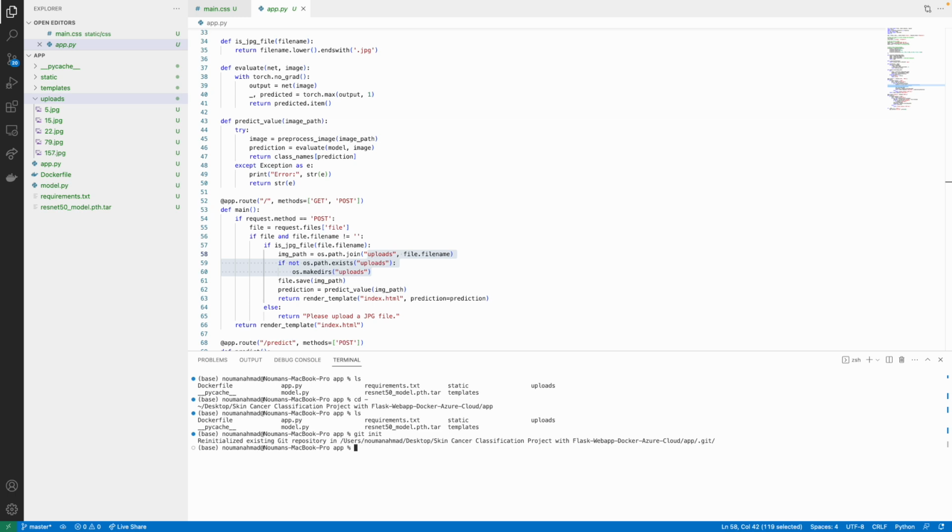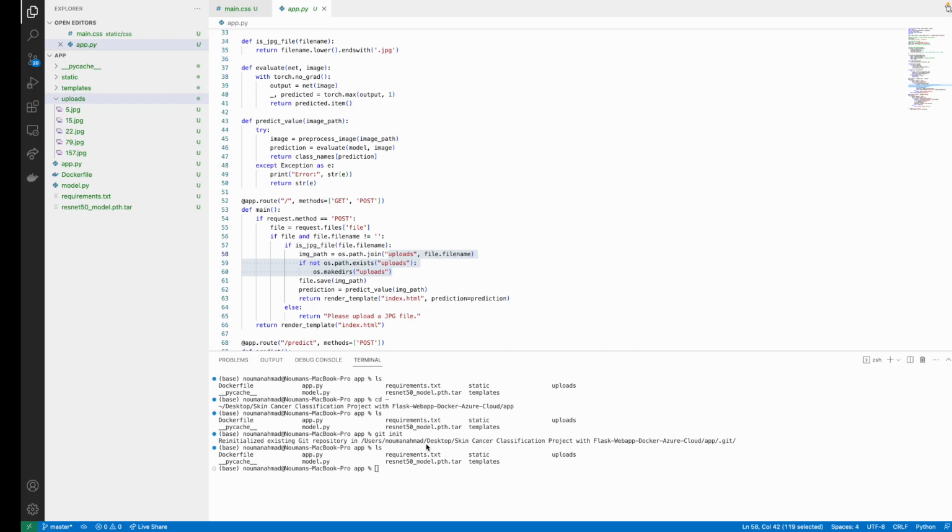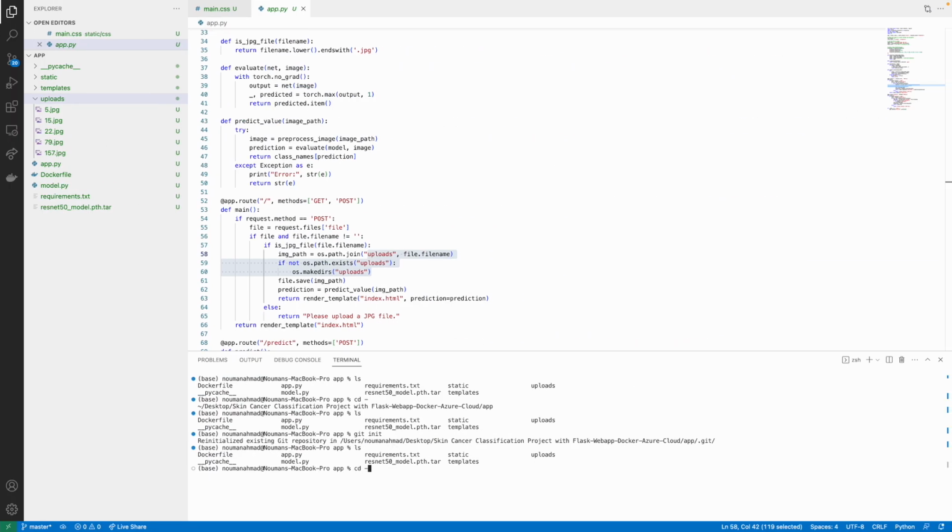Let me check where I am, sorry for that. I'm still in the app folder, and I want to upload all of these, so I just have to go one back, using cd .. Now I'm in the main directory.